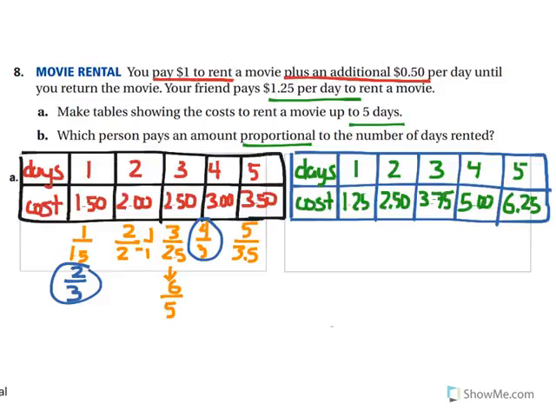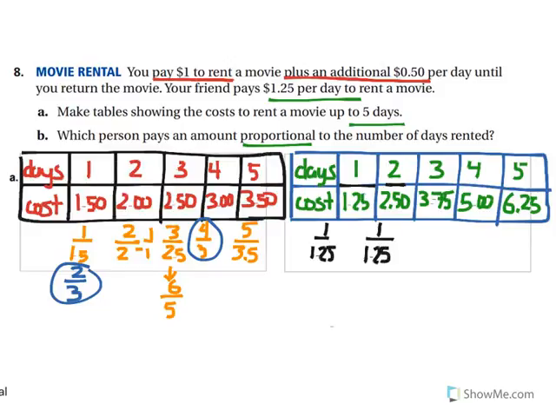Let's look over at the green over here. For the green, I have 1 over 1.25. I'm going to leave it like this just for the time being. Over here, I have 2 over 2.5. If I divide 2 by 2, I get 1. If I divide 2.5 by 2, I get, well, let's think, 250 divided by 2 is 125. I get 1.25.